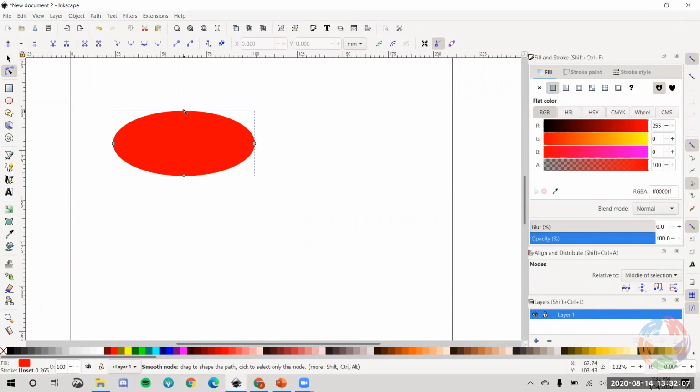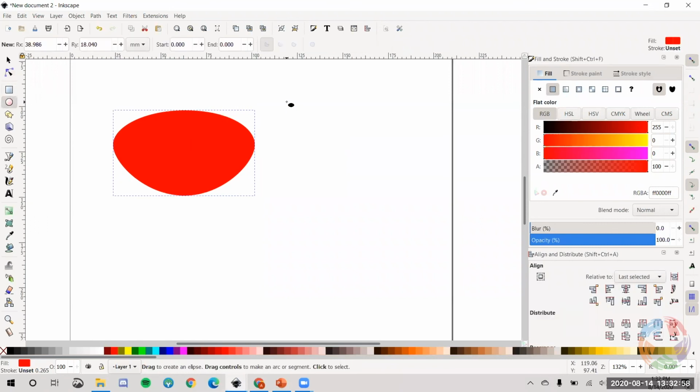And now when I use my node tool, you can see I can move these around. And by moving the points around, I can change how they are affecting the curve. So right now I'm just altering the top point. If I wanted to, I could click on these handles, and you can see that by dragging the handles, the curve wants to follow that handle, basically. That said, I'm going to scooch that down and move the bottom one so that we kind of create the body of our crab. And it's as simple as that.